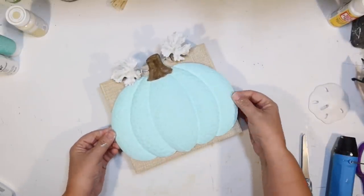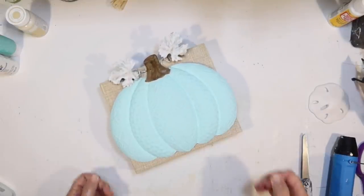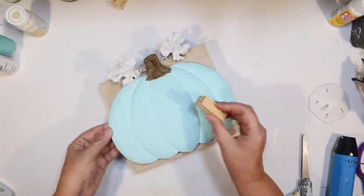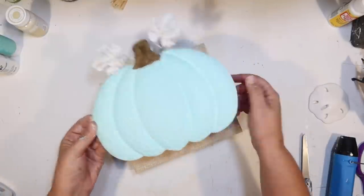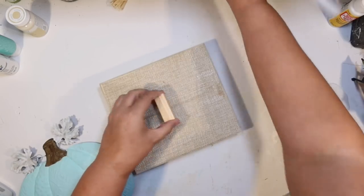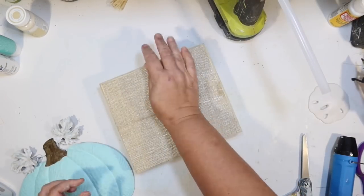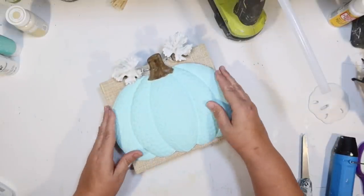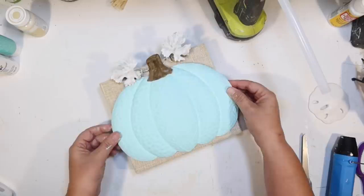And it is time to attach it to the sign. Now, since it is a metal pumpkin, it is arched up in the middle, so it doesn't make contact with the sign. So I'm going to have to put something behind it to help it stay. I probably can glue down the stem, but I need just a little brace for the middle. So I'm just going to use 2 of the little Dollar Tree mini Jenga blocks on their side. And that seemed about the right depth to fill in the space there behind the pumpkin to help attach this to the front.